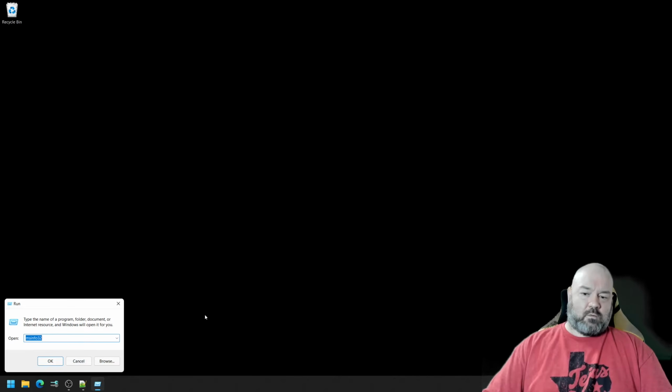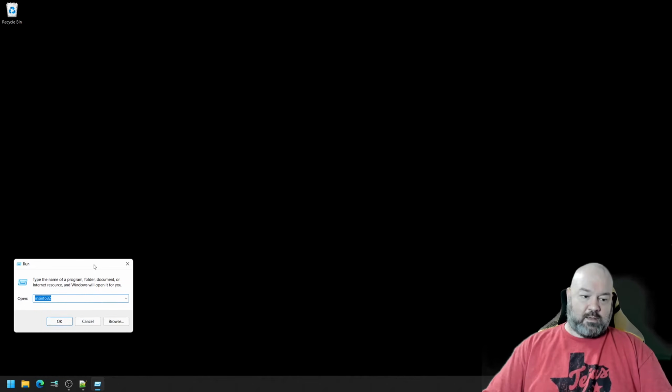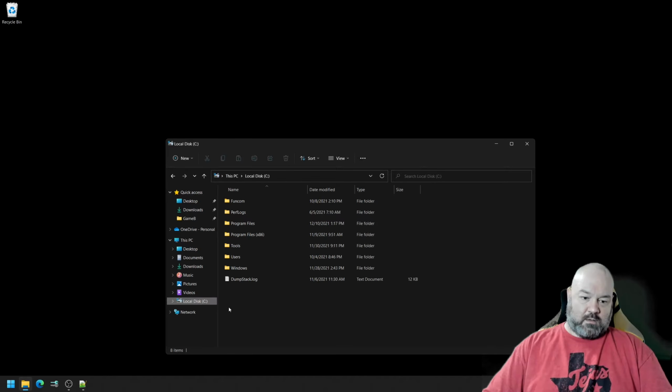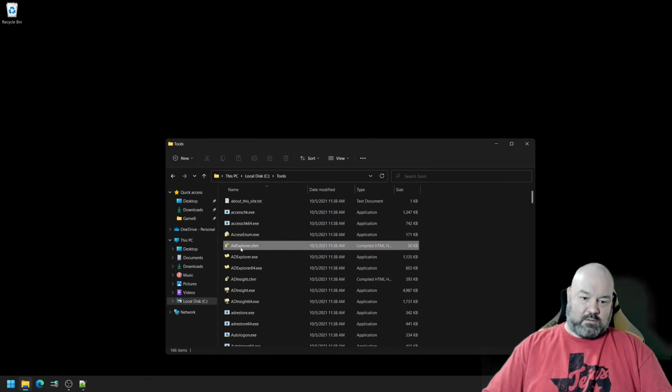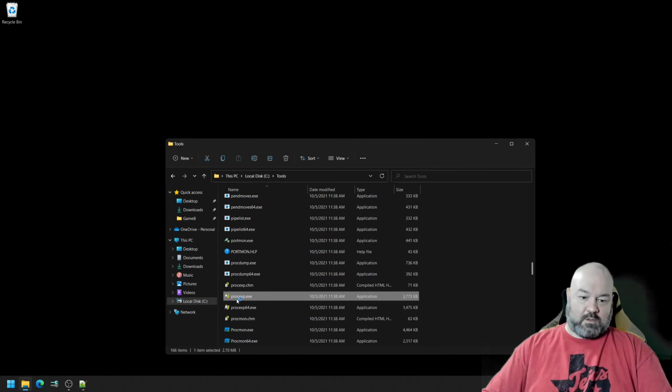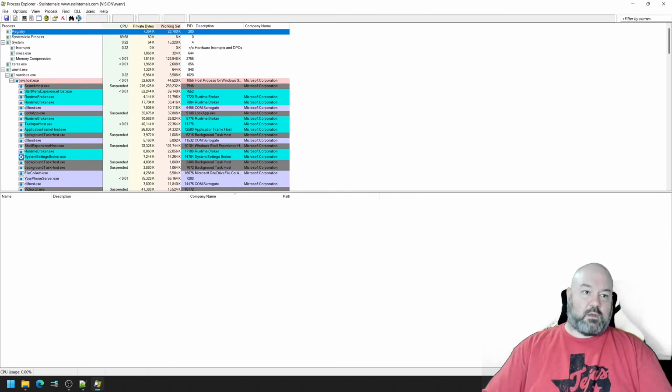So what we're talking about is we're going to build a DLL injector. First, let me go and look in my tools, Sysinternals, Process Explorer is what we're looking for. All right, this is Process Explorer.